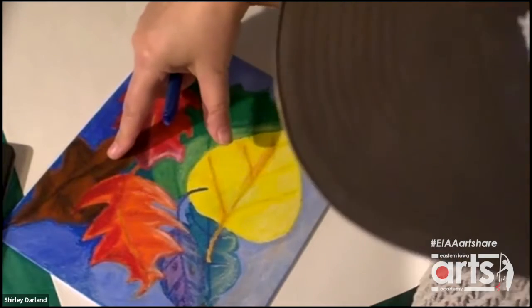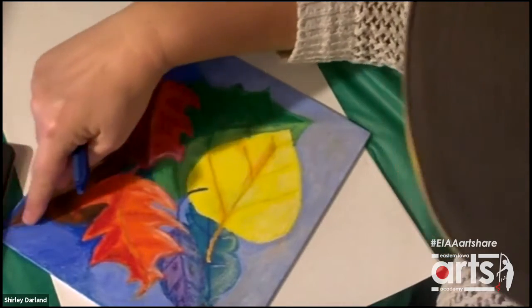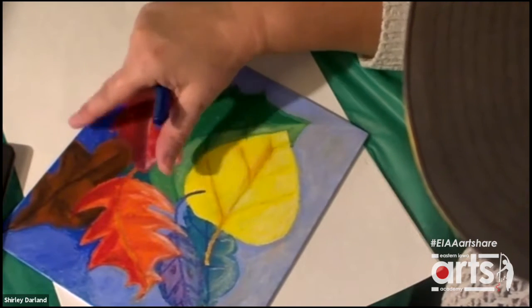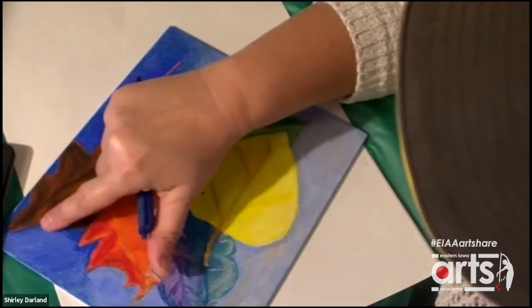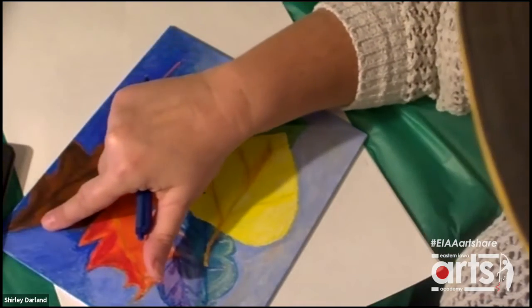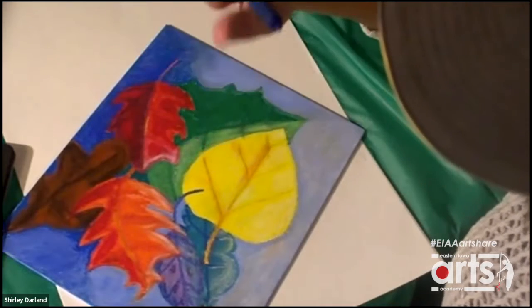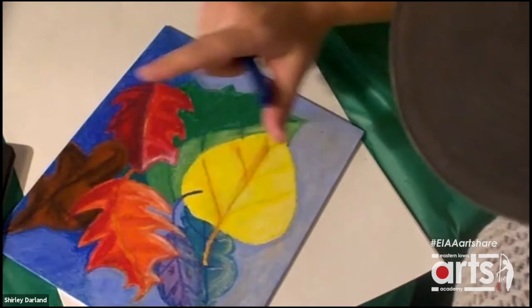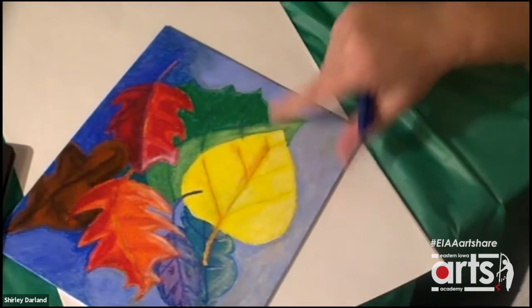And last, I think this one here is a pin oak. And it reminds me of a gingerbread boy. And so I draw a head and I draw two arms. And then I also draw two little legs and then the end of the body. So the pin oak, the maple and the aspen are fun leaves to draw.